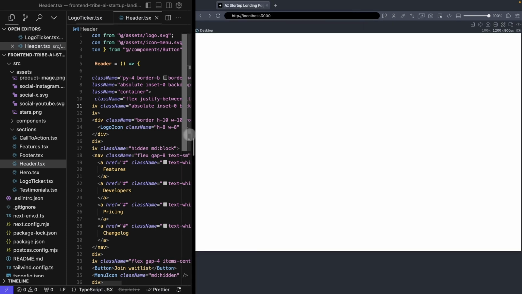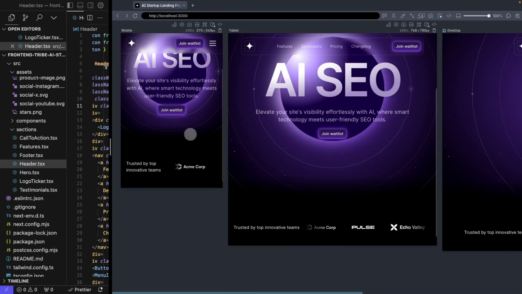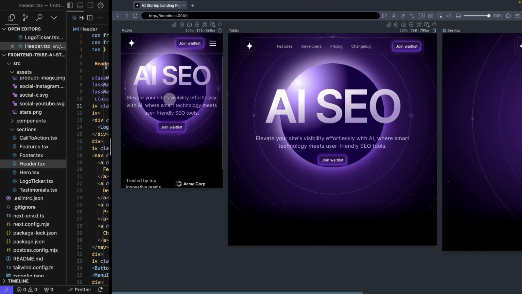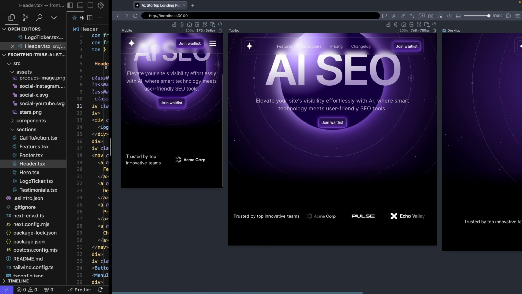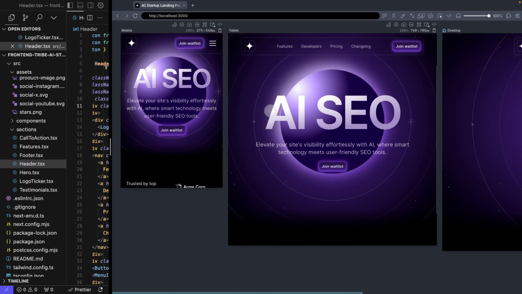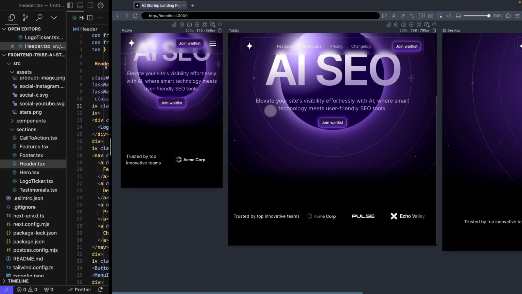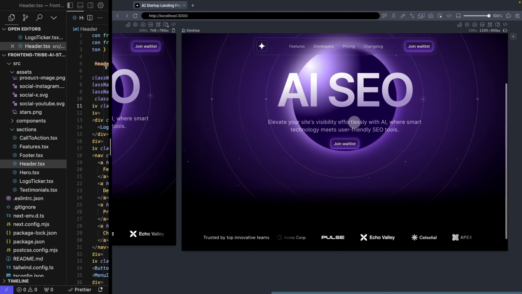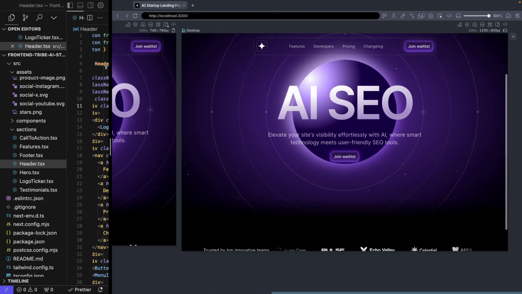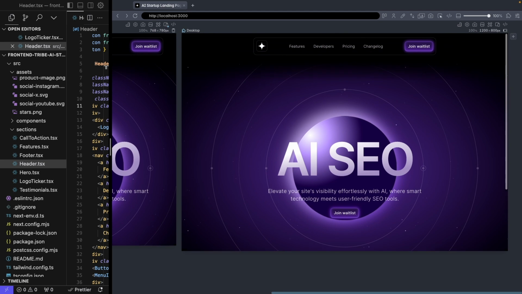I'm going to open this up as much as I can, scroll over all the way to the left, and we see that at the mobile view, we see the backdrop showing in the right area, and then at the tablet size view, we see the backdrop showing in the right area there as well. And then moving over to desktop, we see that that's showing up as it should be. So all that's looking great.